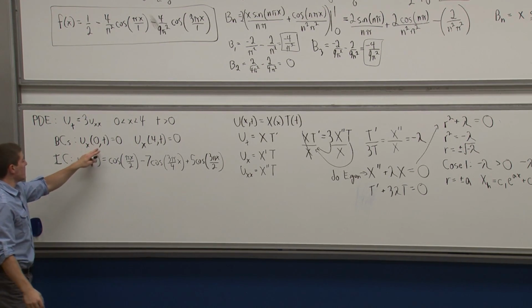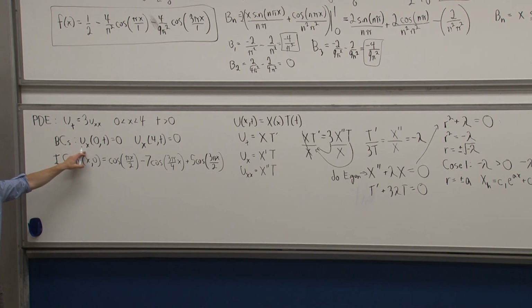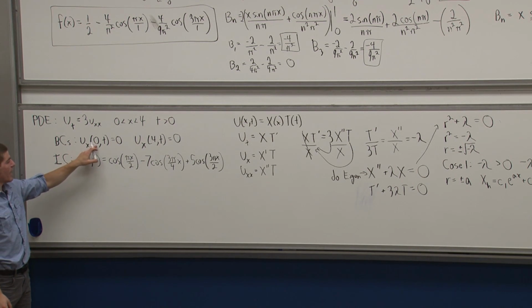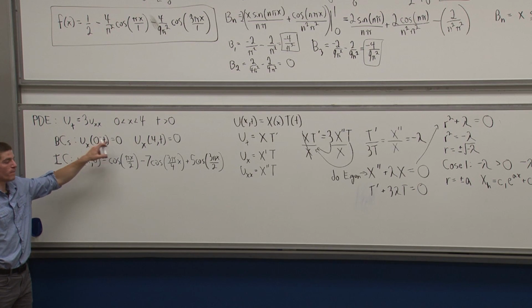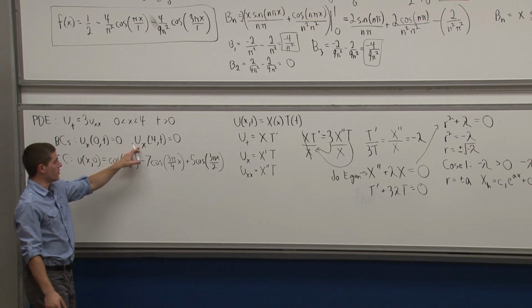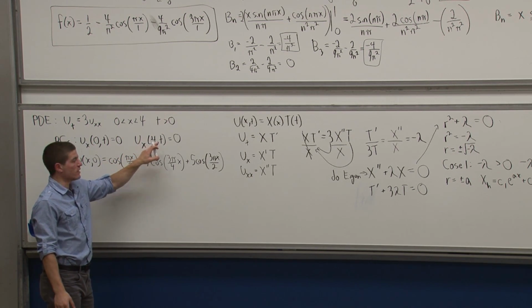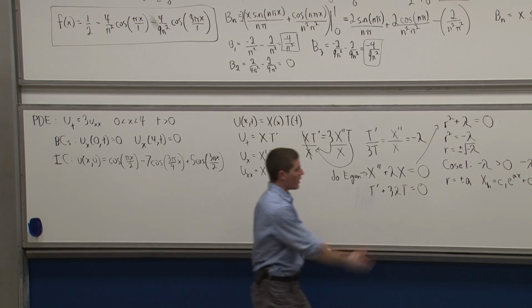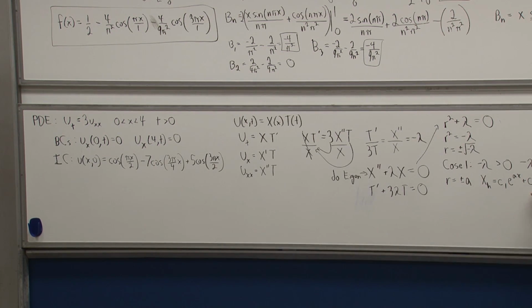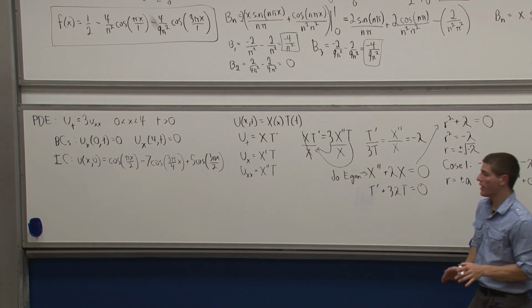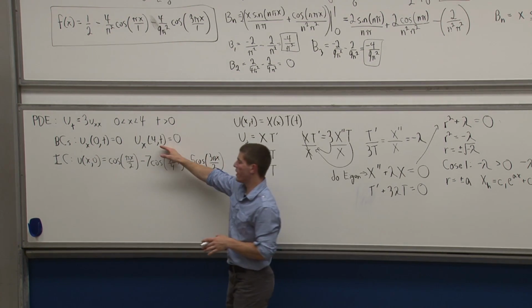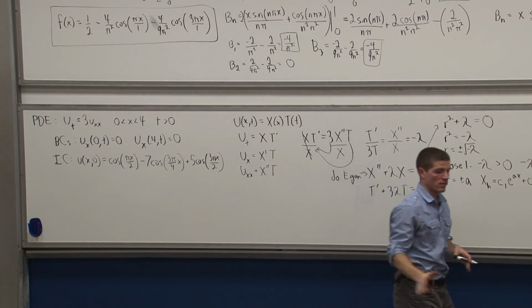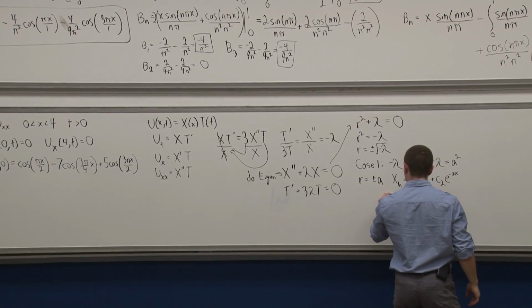So what this means is that the first derivative in x, so x prime, when x is 0 and t is just t, we don't ignore t, is going to be equal to 0. And similarly, the derivative when x is 4 is going to be equal to 0 as well. So this is what x looks like right now. To use any of those boundary conditions, we first need to find the derivative. This might not always be the case. You might have one where it's just u of 0, t equals 0. But here, both of them are in terms of the first derivative in x.